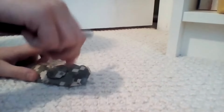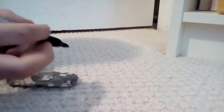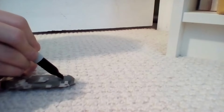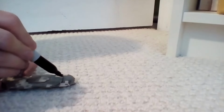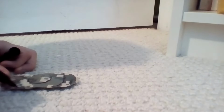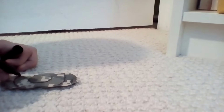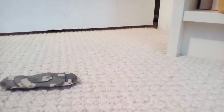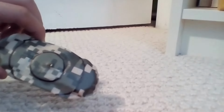Just take the toothpick out for now while we do maintenance work. Just try to do as perfect a line like that. Then imagine that it's a full circle and just keep going like that. So now you got that.